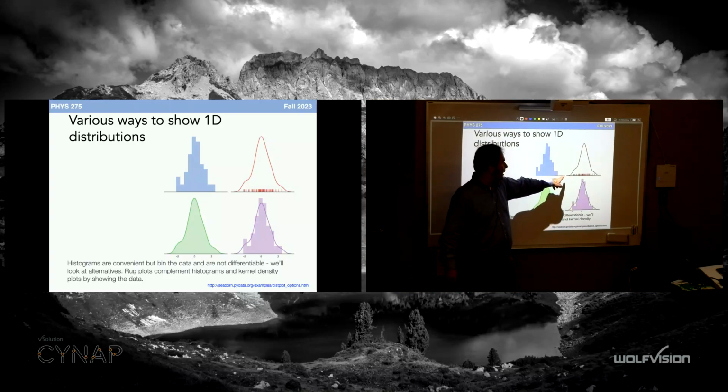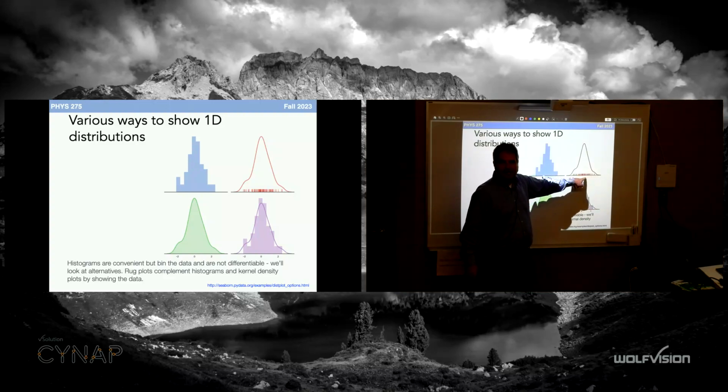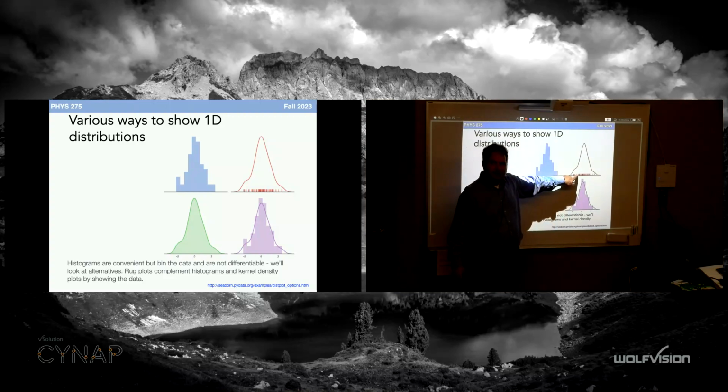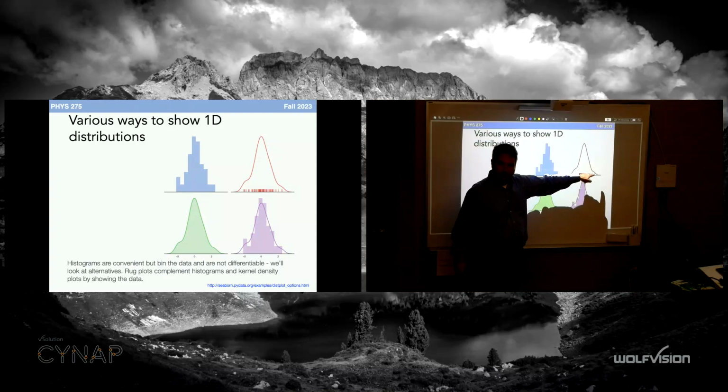See the rug on the bottom here? See all the little dots? That's where my data is living. And that has resulted in this smooth histogram. Or I can put these at the bottom here. Now, most people don't do that because they find that a bit visually cluttered. And so your default matplotlib histogram doesn't have it there. But this one doesn't lose the data. It shows the distribution, smooth a little bit, sure, but it shows the distribution, the probability of each point happening, for example. But here you can actually get the data back.